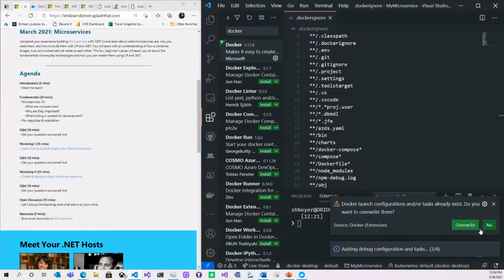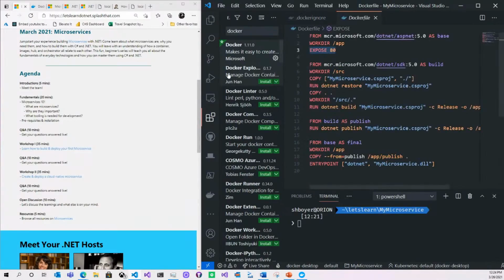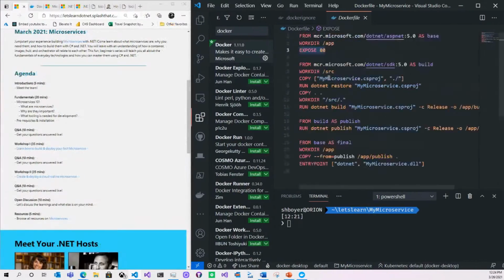And we already exist, so we're not going to say, no, don't overwrite my stuff. And that's how it generates this. In Visual Studio, there's also the Docker tools for Visual Studio, where you can just right-click your project folder and say add container support, and it walks through a very similar prompt. In fact, the video that was in the intro, I walk through that as an example on how to do it with Visual Studio.